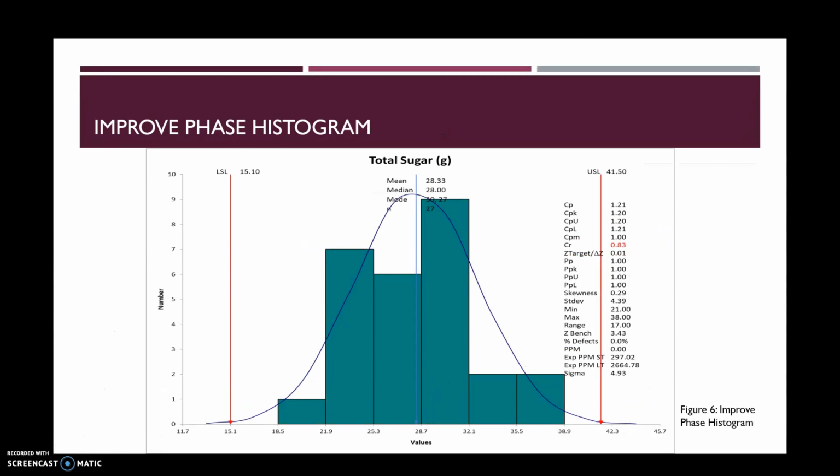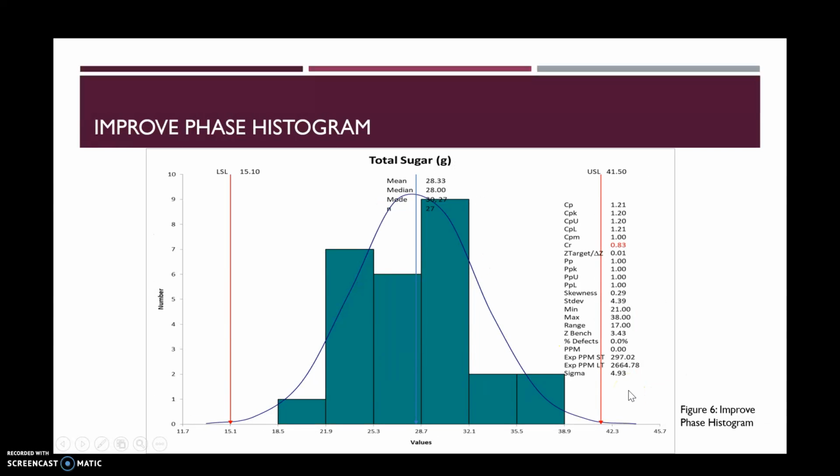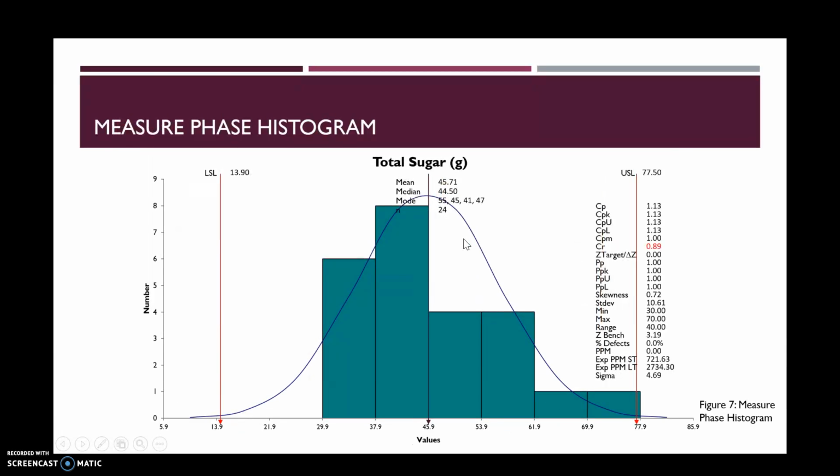And here we have the histogram. Everything is a lot more centered around the mean, which is very reassuring. I don't have the skewing that I had with the measure phase, where everything is closer to the upper range and things like that. It seems that I did keep everything a lot better towards the mean, which is the goal. And the mean is, like I said, much less than it was in the measure phase histogram.